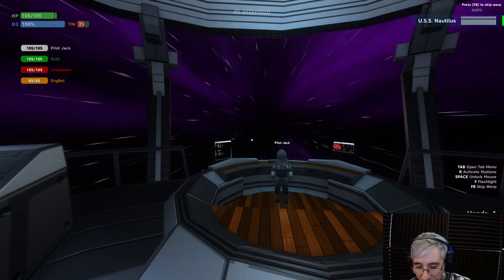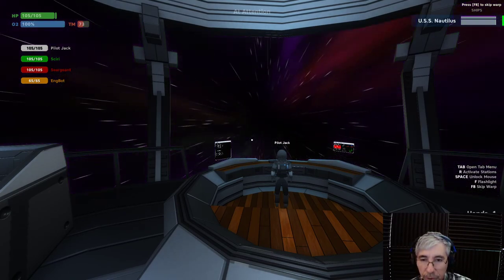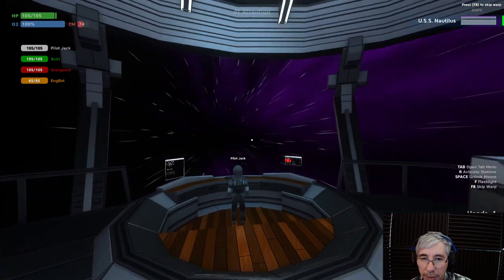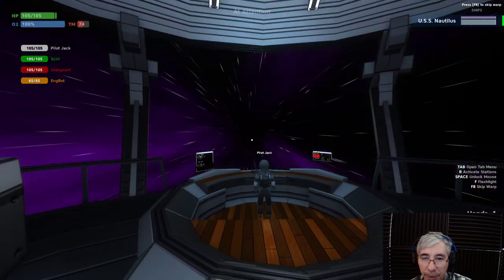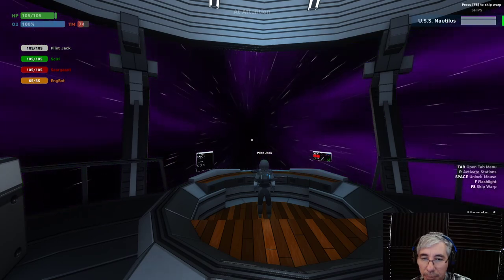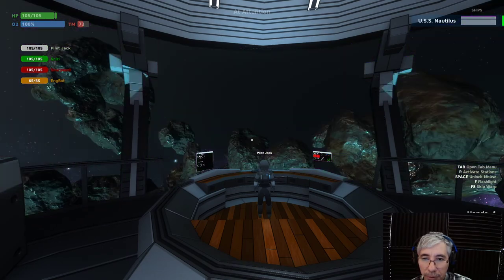With F8 you can skip warp. I usually like to not skip it, so it gives a sense of the universe, of the size of it.